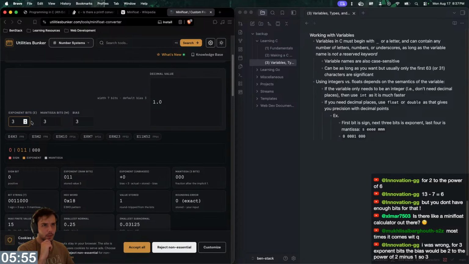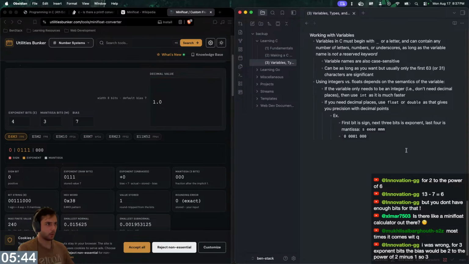Okay, so let's see. Exponent is 4, mantissa's 3, and the bias is 7. Okay. So then if we do... So, okay, so this is what we want, I think, right? So if we do 1.0, so this is 1.0, right? Which would be 2 to the power of 0 times 1.000 base 2 is equal to 1.0, right?